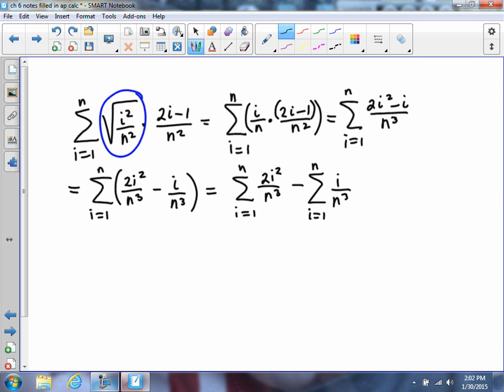All this is just rearranging terms. It's putting all of the first terms with all of the first terms, all the second terms with all the second terms. What are you allowed to pull out? The n's. Can I pull out the number? Yeah. So I'm going to have 2 over n cubed, and I have the summation of i squared, which by now you should all know, minus 1 over n cubed, and I have the summation of i.